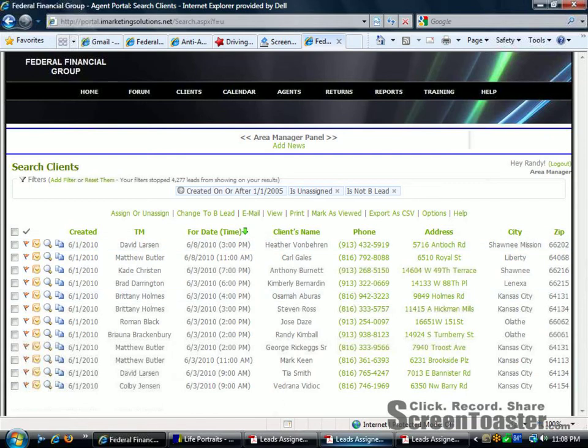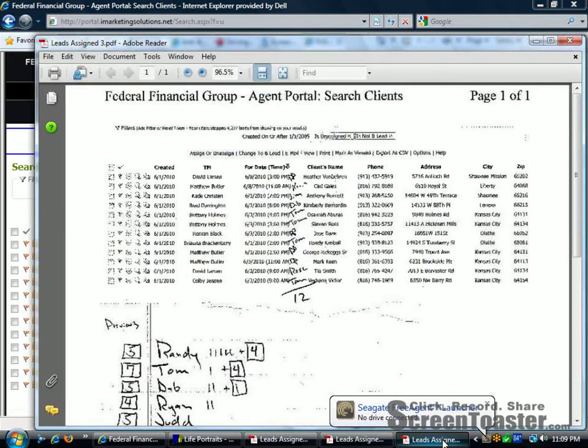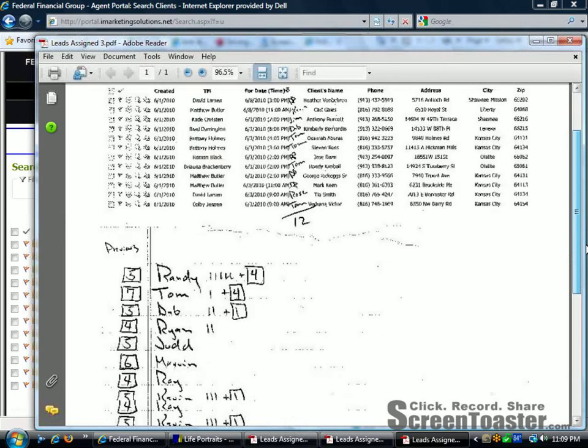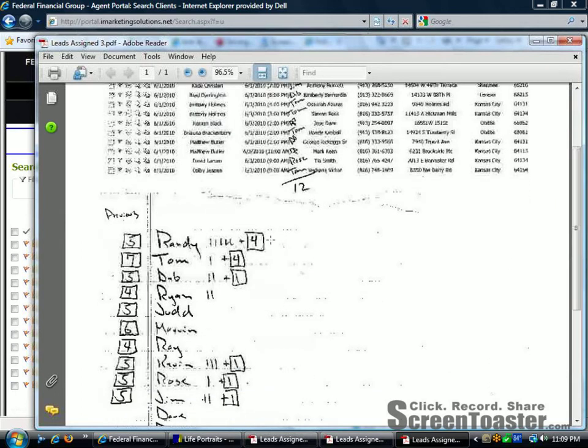With that, now I have printed this, and I have 1, 2, 3, 4, 5, 6, 7, 8, 9, 10, 11, 12. Now, I then take my lead sheet, and I have 12, and I want to add, and I do it in boxes. Then the next day I'll do it in a circle. Well, they're all accounted for, and that way I know that I've assigned the proper amount and they've been allotted for. So I keep a running tally of each agent.